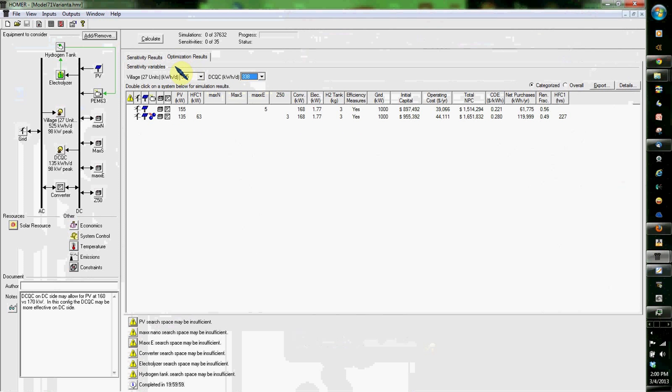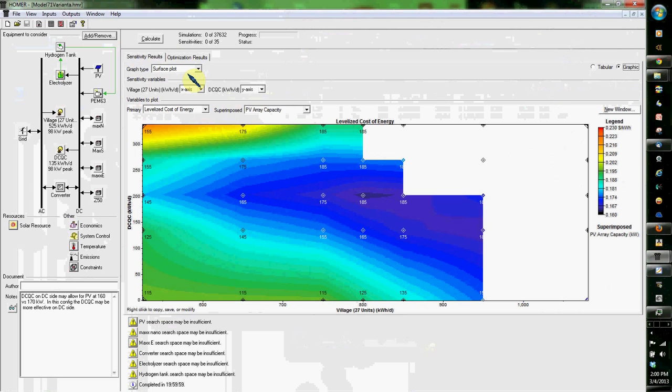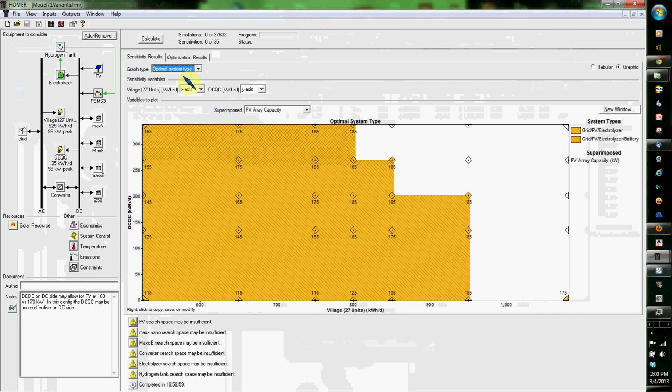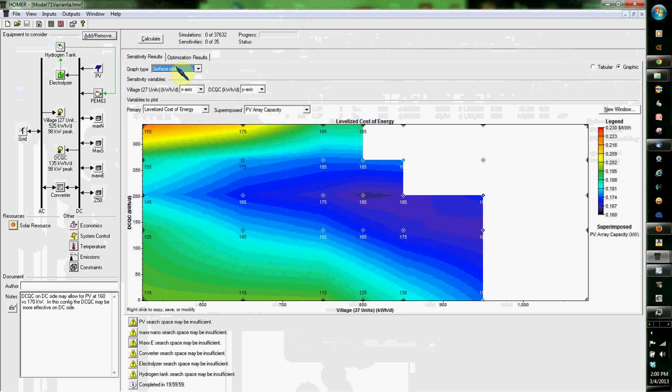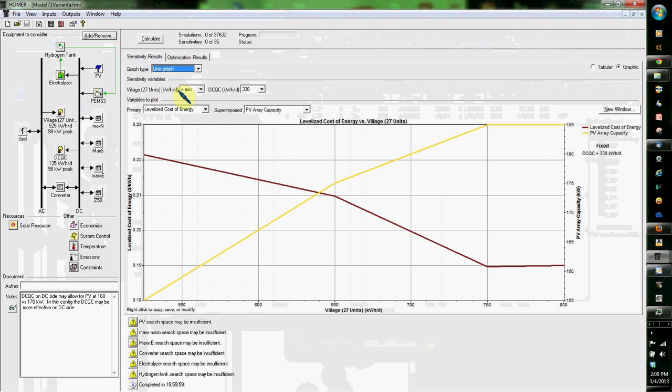And in fact, if you start hitting into these ranges, and then you look at these maps, it's not going to show it to me there, but you can also do line plots where this is the levelized cost and the PV array. And so at this point here, at the ratings I set, which is pretty hefty, you start seeing that I can now start significantly driving down the cost, and how much I drive the cost down.